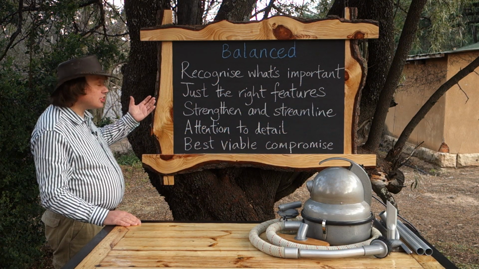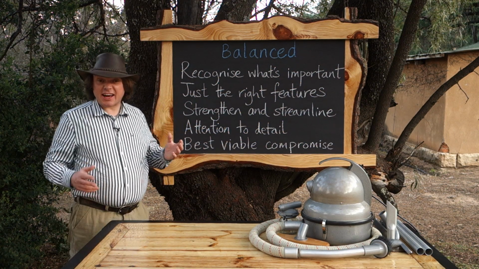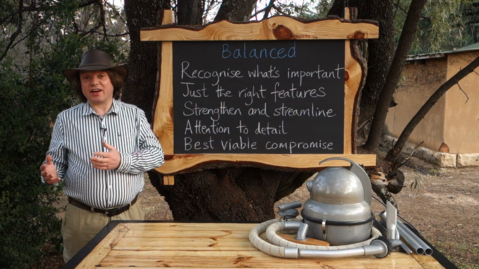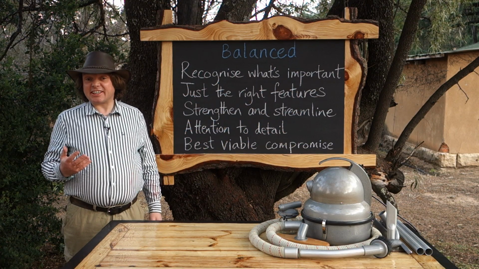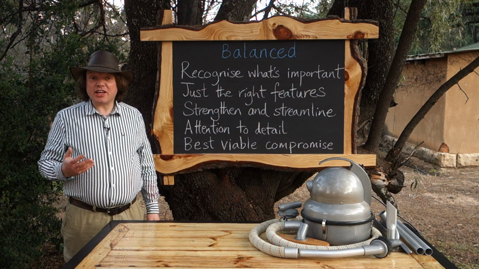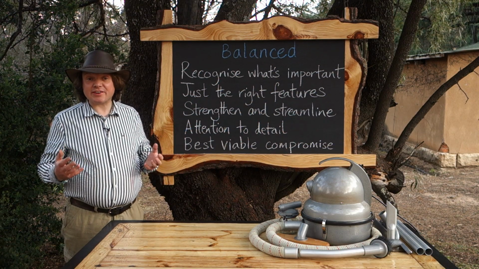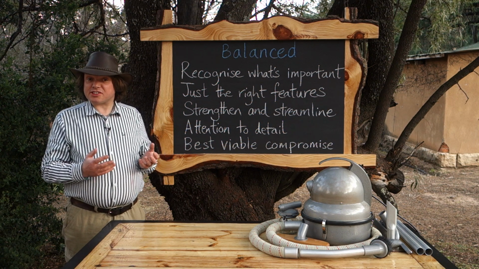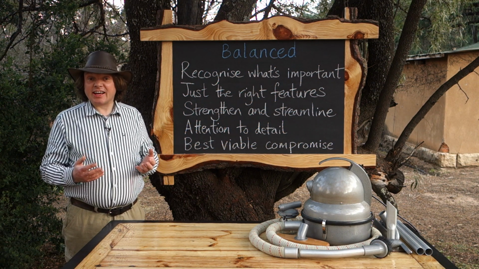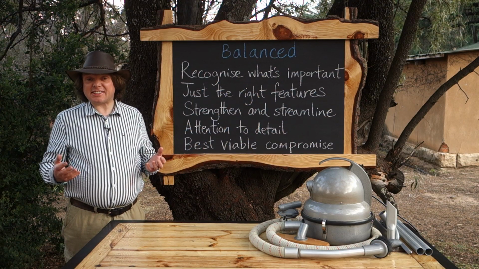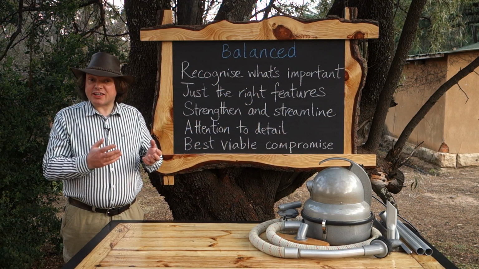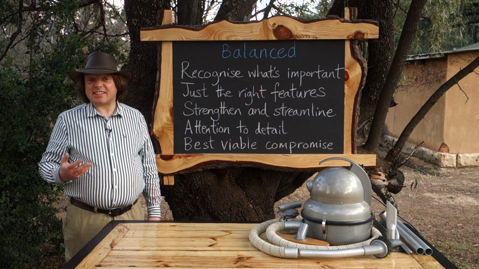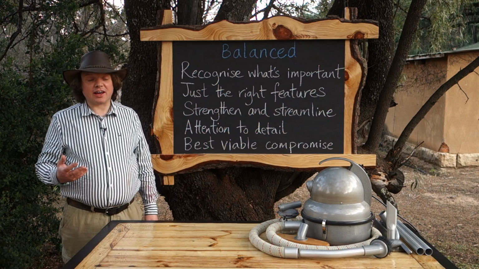The product should have just the right features. And when I say this, I mean it should have exactly the right features and only the right features. Versatility is a great thing, but only when it's what I call a coherent versatility. This means that all the possible uses for the product pull the design in the same direction. So you're not facing the situation where you're diluting the money you have to spend on the individual parts, because this quickly weakens the design and reduces the product lifetime.